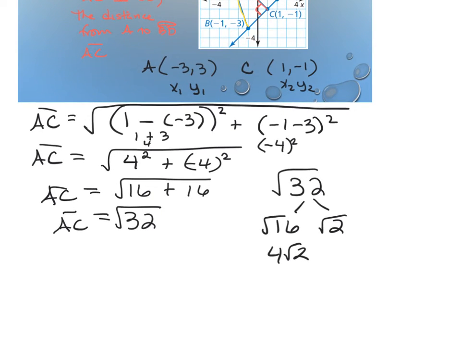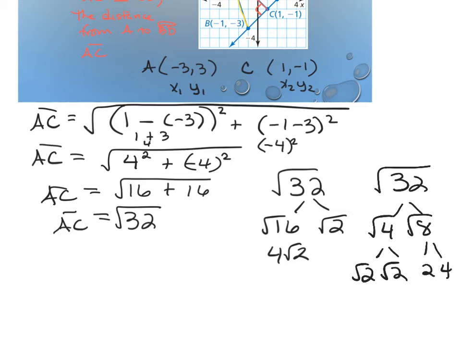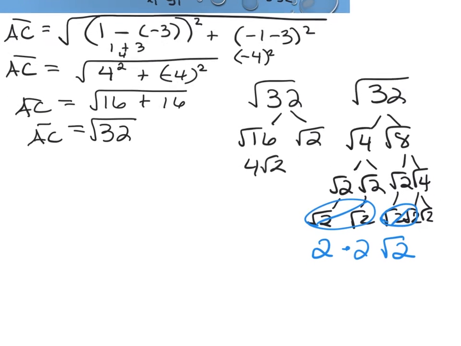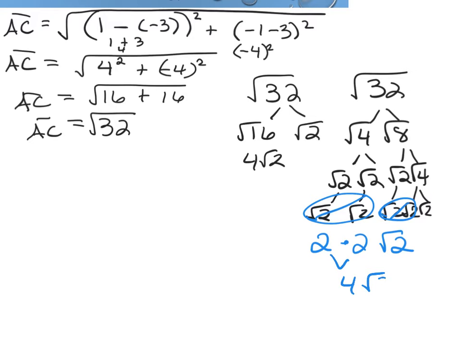However, let's say instead you didn't do 16 times 2. Let's say you did 4 times 8. Then you'd have to keep breaking down until it's prime. And then break this down, and break this down. And now we've got a pair. We're going to make our pairs. Pair of 2's, a 2 comes out. Pair of 2's, a 2 comes out. And then you leave that one under the radical. We're going to multiply these back. And notice it's the same answer as if I would have just realized I had a perfect square there.